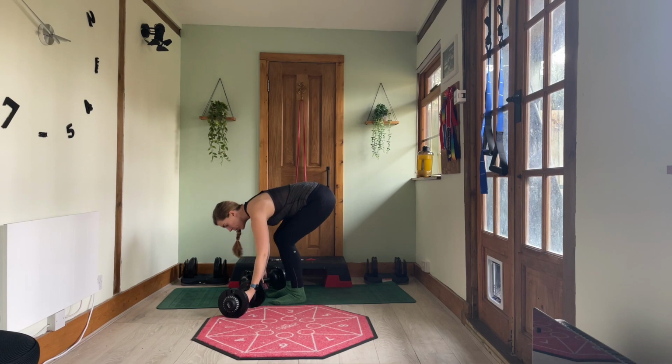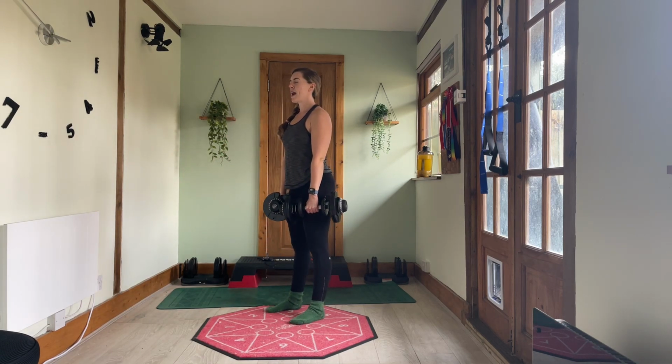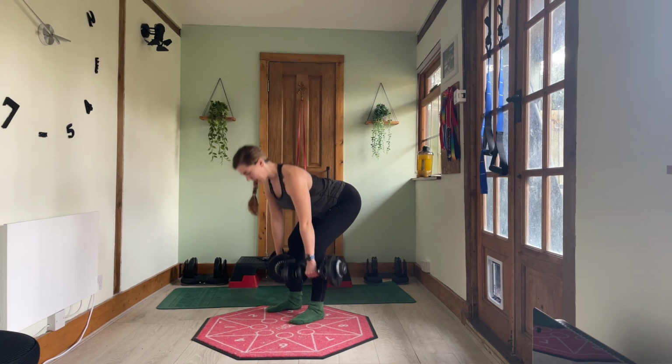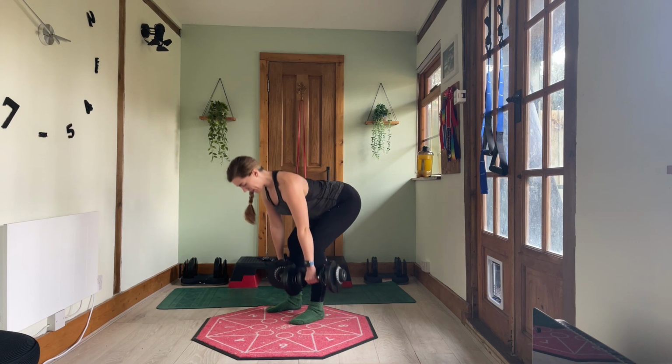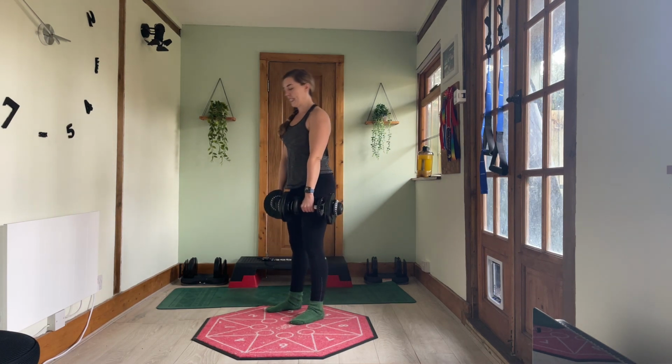Okay, grab your weights in 3, 2, 1. Last round, go together. Bum pushes back. Weight goes into my heels. I want you to think about the dumbbells coming down your legs like you're shaving your legs. So they stay really close.